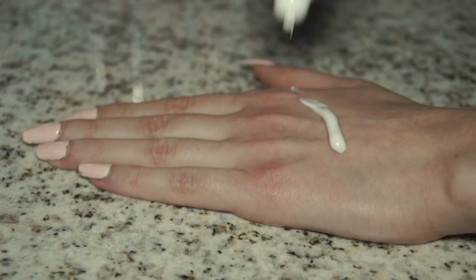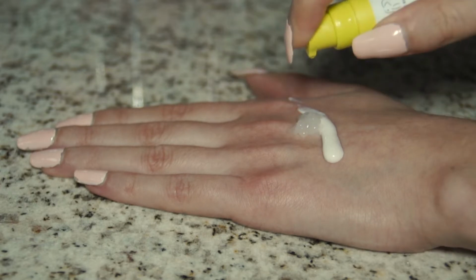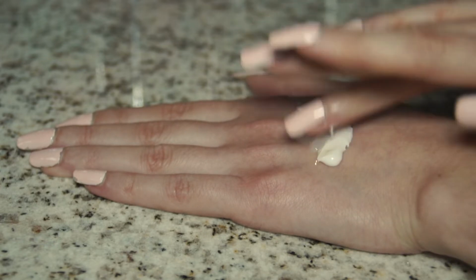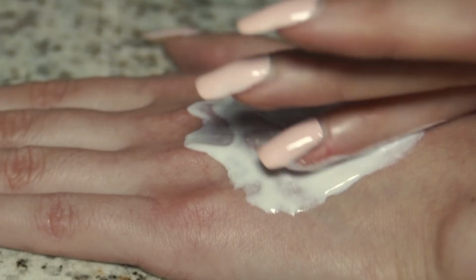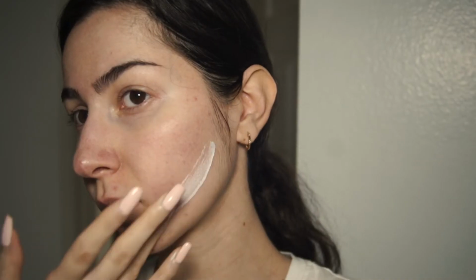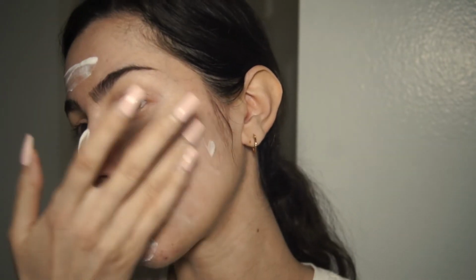Skincare is the first step to a no makeup look. I'm starting off by mixing a little bit of Drunk Elephant's Umbra, 2 pumps of Behydra, and 1 pump of Virgin Marula Luxury Facial Oil on the back of my hand. Then I'm just applying this all over my face and blending it out.